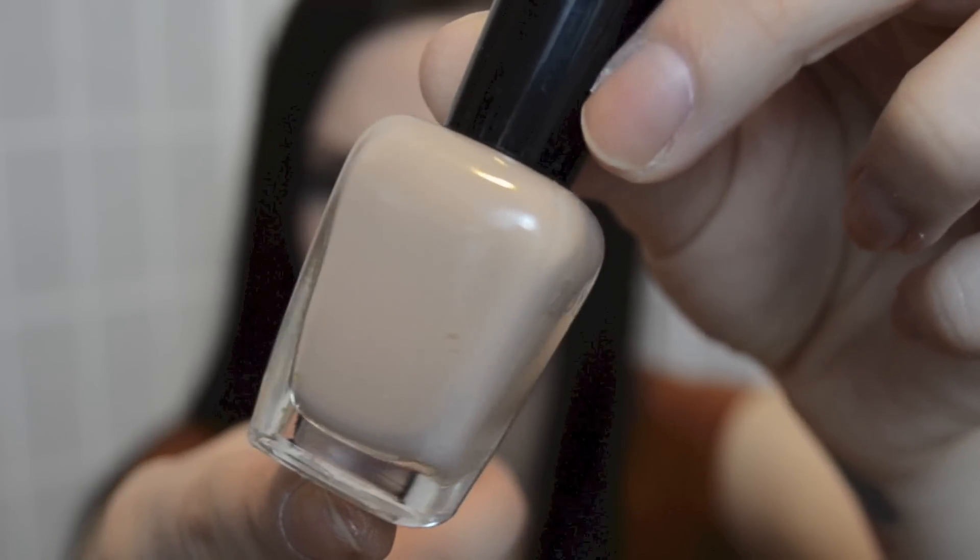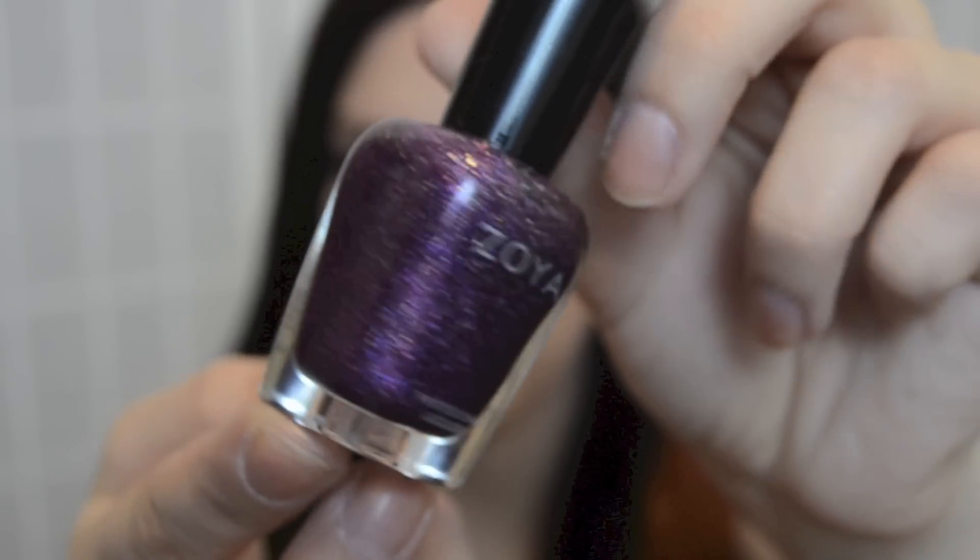I picked up a bunch of Zoya's — three from the buy-three-free sale, though they upped their shipping to like $10. I ordered one for my mom with that, so I only actually have two from the sale, and the other ones were purchased before the sale, which was so stupid of me — I didn't know it was coming up. The two I got from the sale are Avery, which is like a foundation-colored nude nail polish — not quite my perfect nude but close — and then Aurora, which is just freaking amazing: a gorgeous purple with all kinds of different glitters in it. It doesn't apply or remove like a glitter polish though; it's really easy. Look up swatches of this — letthemhavepolish.com has an amazing swatch.